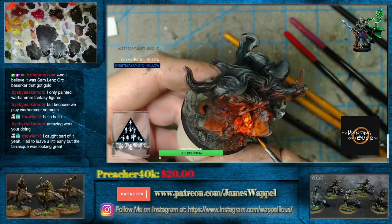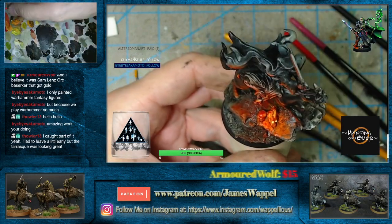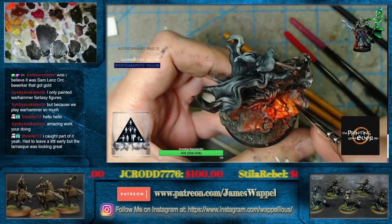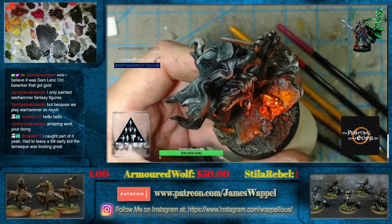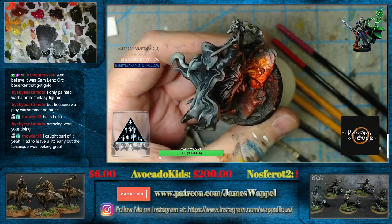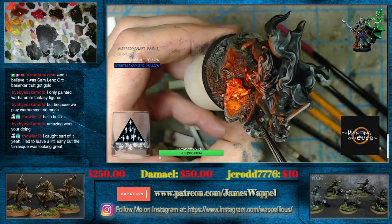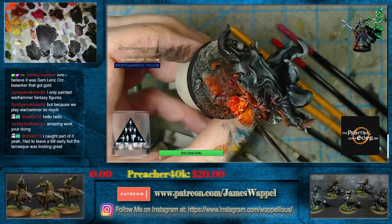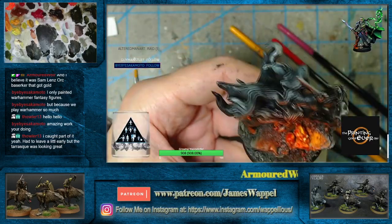I think she was actually worried she might even run out at a certain point. And yes, we're still going to go lighter with the skull here. Oh, we haven't begun to get the light on this guy yet. We're only just kind of getting started, although I do see something here that's going to get some of our brown matter, maybe a smidge of some cadmium red in there. Okay, that's better. Yeah, there was a little bit of a gap right there. We don't need a gap. Don't want that.